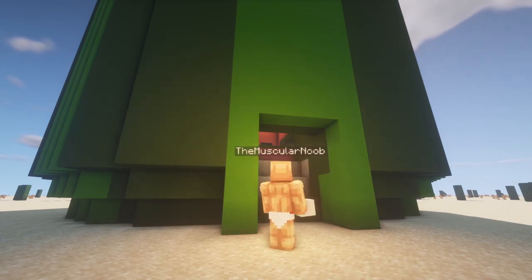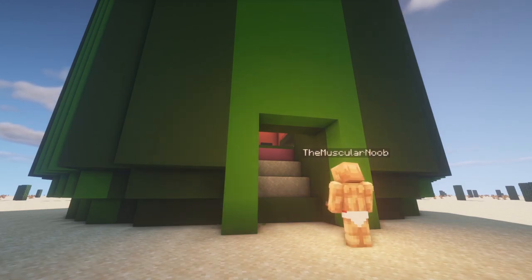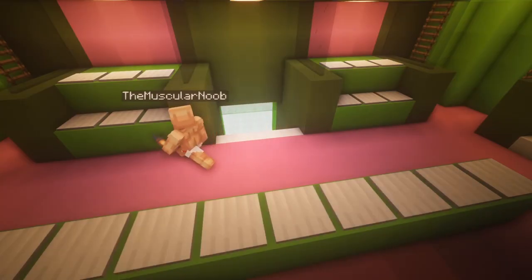Paint the sides of the wall with green concrete, and here cover the top of the entrance with lime glass. And finally, build a stair with smooth quartz stairs.